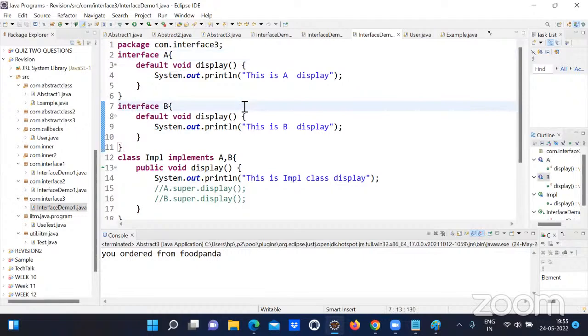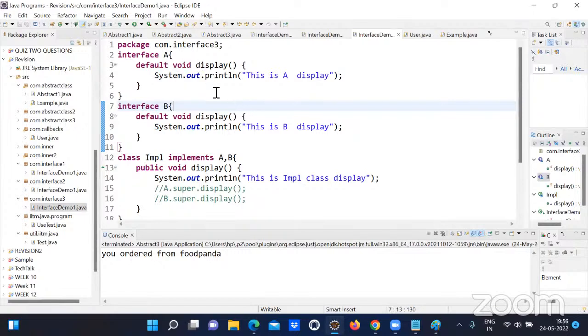Okay. Sir, you're about to answer that question, no, sir? If it is mentioned as default method in the interface. Yeah, I'm explaining in this program. Yes, sure. Okay. Shall I continue? Yeah, please. Okay, ma'am.